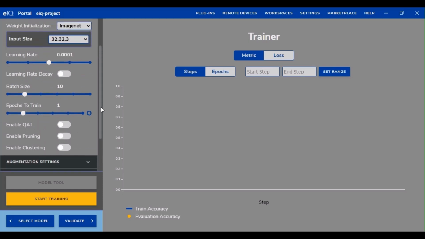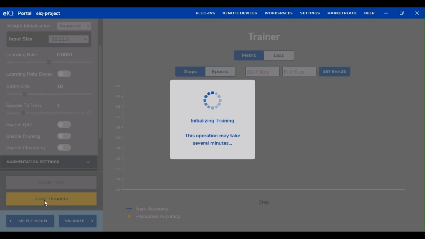So we'll just start with the training and click on it. Again, it will take some time to train the model.